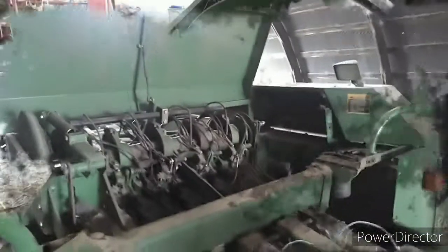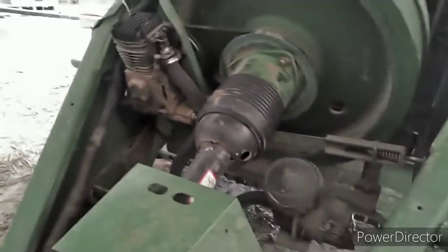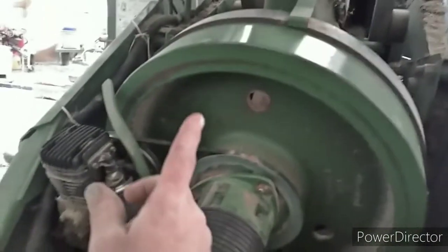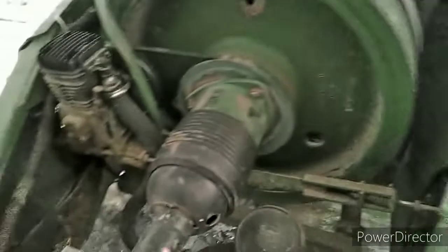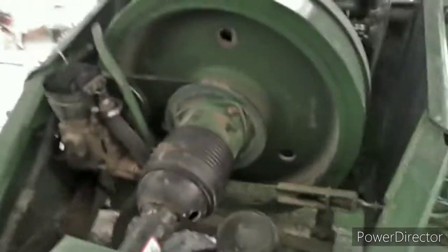I was talking to someone about this last night. I'll show you guys — maybe some of you are wondering how it gets air pressure. Pretty simple design: just got a pulley by the flywheel, it runs an air compressor, and then there's a plastic line that runs up and over to your tank. This runs continuously. There is an overload valve on there. So if anybody's wondering how you get air pressure to clean your knotters — pretty simple.